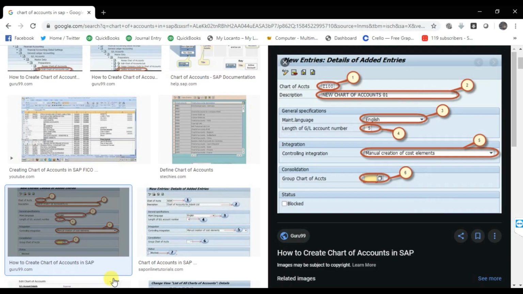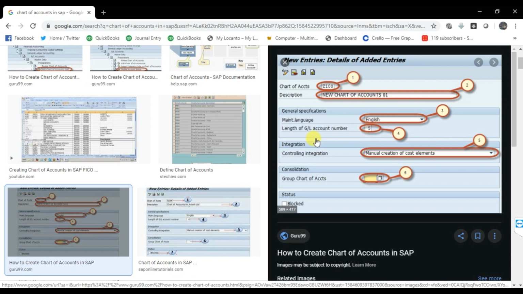If you look here, this is what defines a chart of account in the ECC world. It's almost the same thing: we give the code, we enter this description here, then maintain language is English, length of GL account number we enter 4, they are entering 5, and then this part, integration, controlling integration, manual creation of cost element.